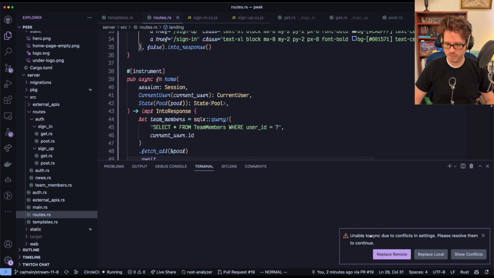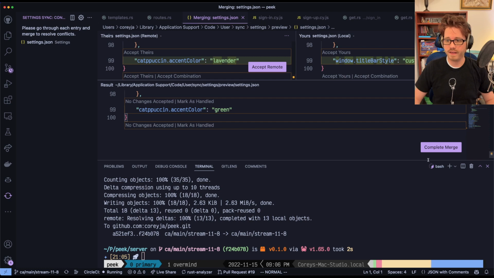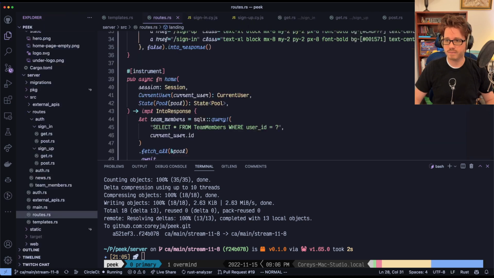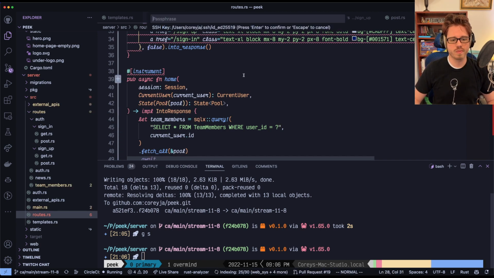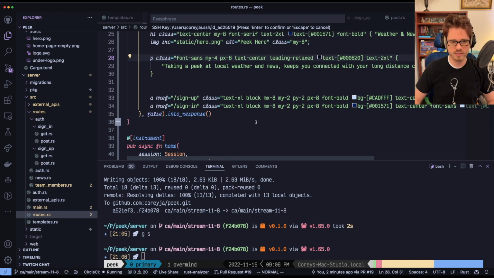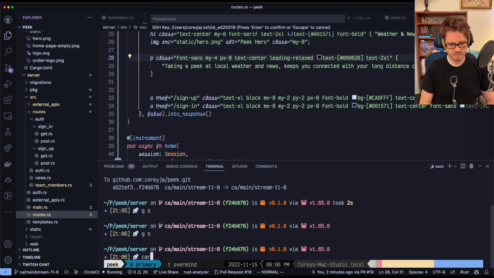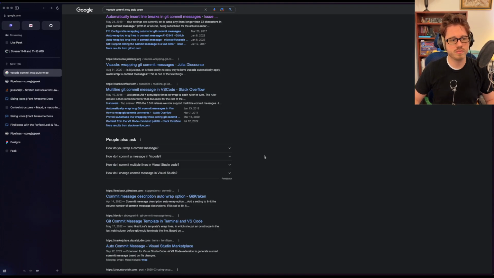Unable to sync due to, oh my gosh, is this the freaking... Yeah, it won't accept local. Just use this version. I feel like I've done that multiple times now and it won't accept it. Okay, well, Rust Analyzer, figure it out so that everything doesn't look red. It shouldn't be red. There we go. Okay. Oh, Cargo Clippy is going to complain about all my warnings. Oh, well, there's other things that it's complaining about.